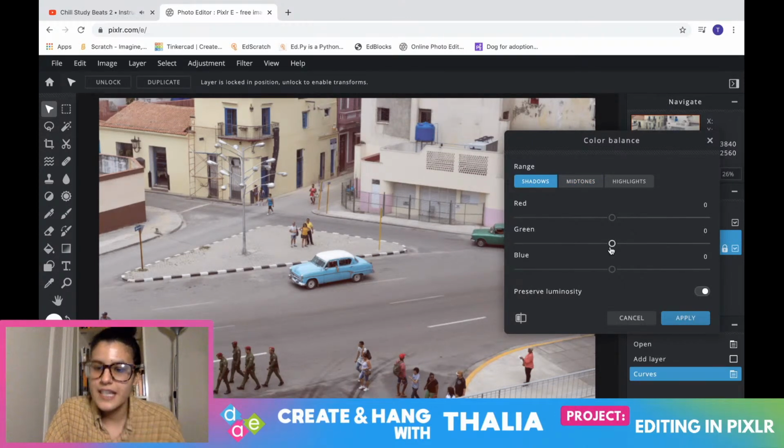This image is actually taken inside the Museum of Revolution in Cuba. A really interesting fact is that this museum, the building actually used to be the presidential palace, but when the revolution happened, they decided to change it into a museum. It's actually an amazing museum. It's really well laid out. Another thing I found really cool, they still had the original furniture in it, so they didn't really change anything up, which I really appreciated.